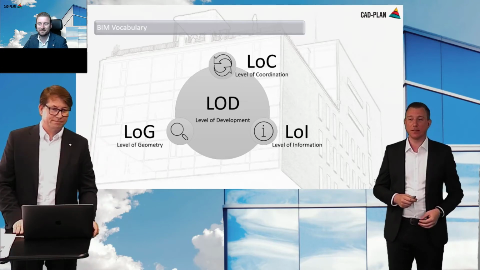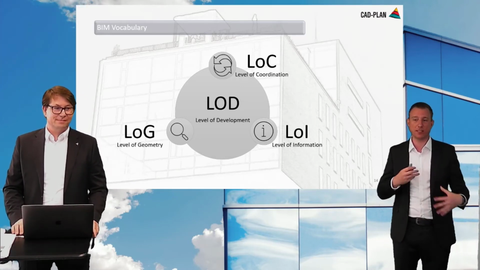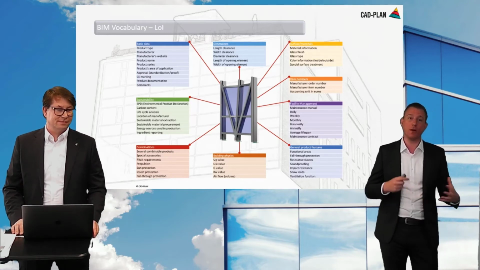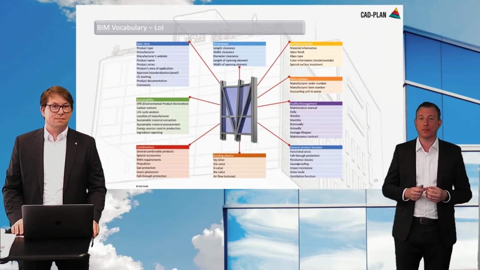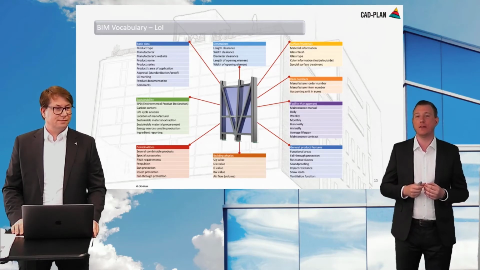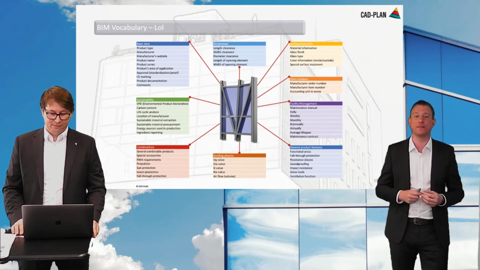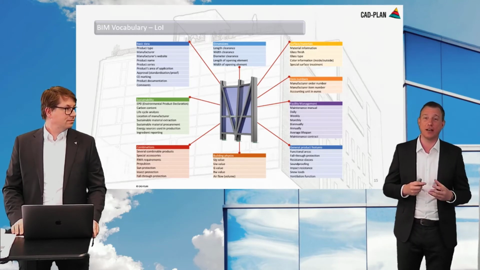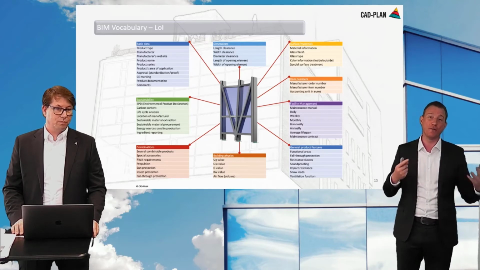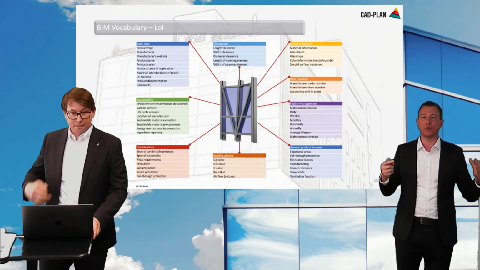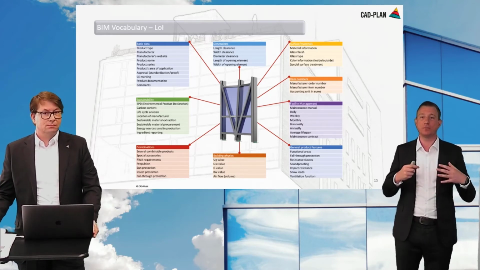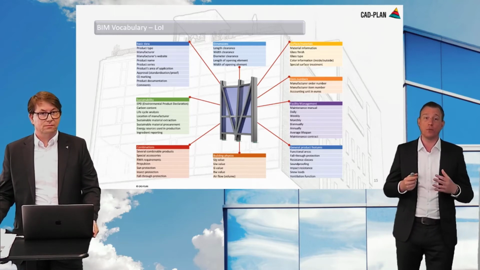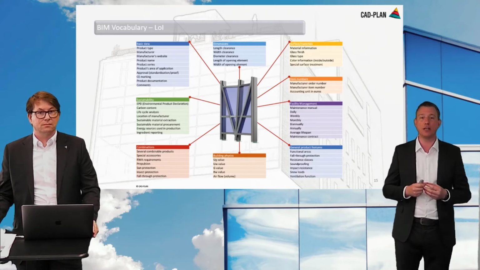Thanks, Jochem. Yeah. And these are interesting points, and we explain this a little bit more with some graphics. So, for example, first, let's go to the LOI. This graphic shows now what information can be contained in a facade. As specialists, you certainly know very well how much information and parameters have to be taken into attention for a facade. For example, all parts contain article numbers, so that a component can be precisely identified later during, for example, a maintenance. Physical values also play a major role.